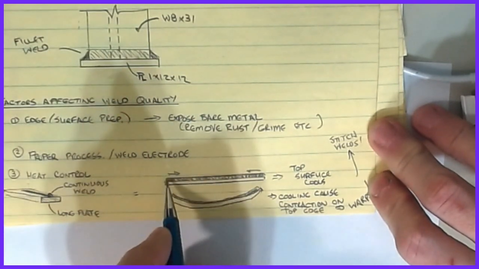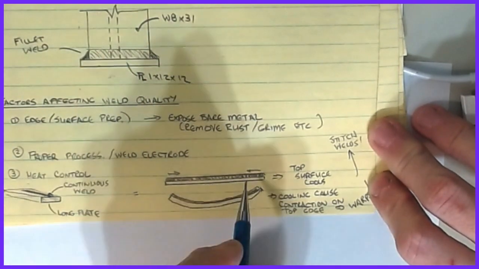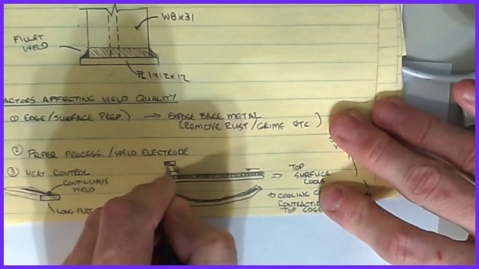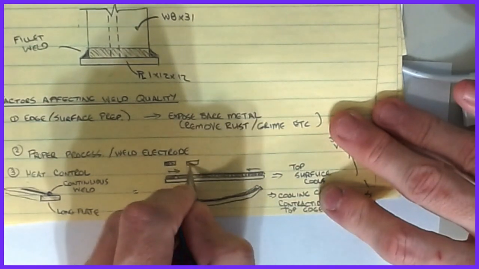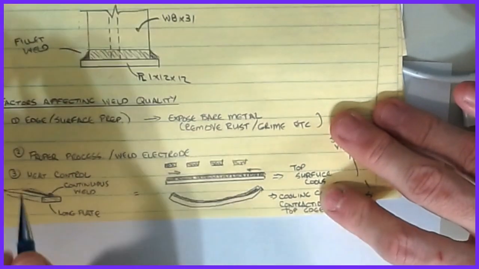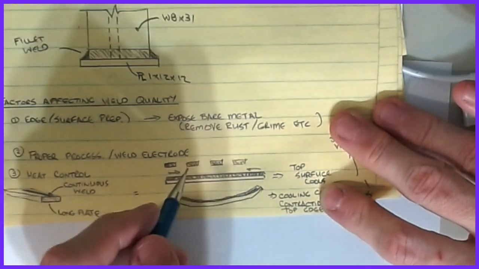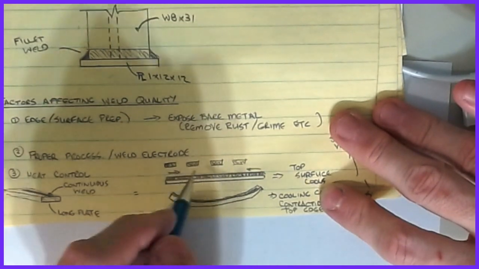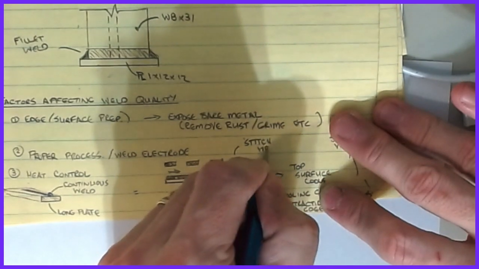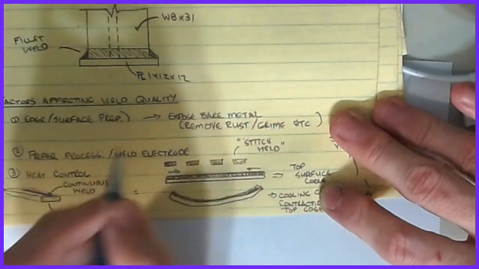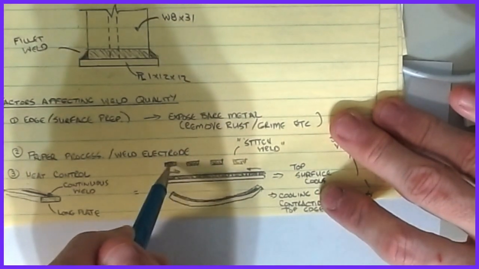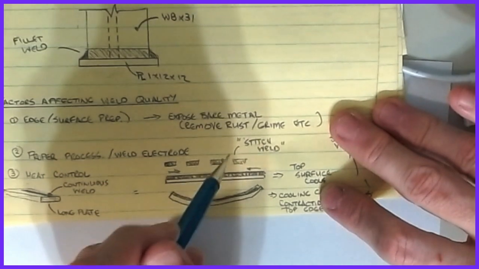Now, one way I could do it, I could go 4 inches at a time and then let it cool off, then go 4 more inches and let it cool off, and so on. Or I could do something called a stitch weld, where I weld a little bit, leave a little bit of a gap, weld a little bit more, leave a little bit of a gap, and so forth. It requires a whole lot more length to do it, but this isn't totally uncommon to help control this warping effect. This is called a stitch weld that you'll encounter. Okay, but it's bounded by all the same rules of fillet welds and groove welds. It's basically just the pattern that it goes for a length: on, then off, then on, then off, and so forth.